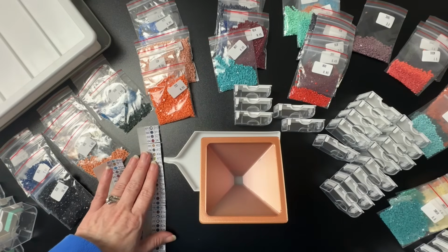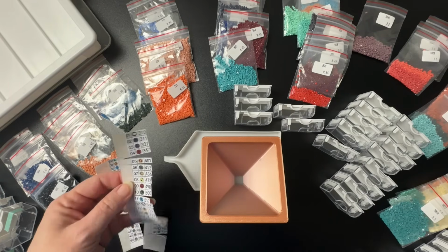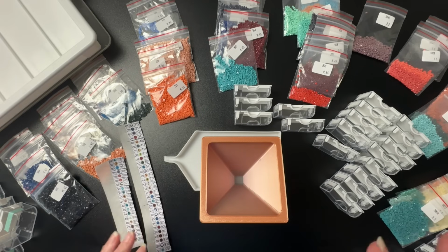So the stickers came on photo paper. It is not sticker paper. So I cut everything down and I ran it through my Xyron sticker maker, and then I cut all the stickers apart so that I can put them on my containers.